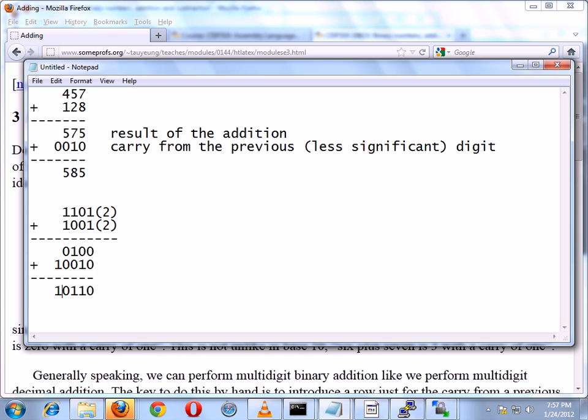Now, let's double check to see whether this result is actually right. This is a binary number. What is the value that it is representing in base 10? Well, this means 0 times 1, 1 times 2, 0 times 4, 0 times 8, and 1 times 16. 16 plus 4 is 20, 20 plus 2 is 22. Is that right?